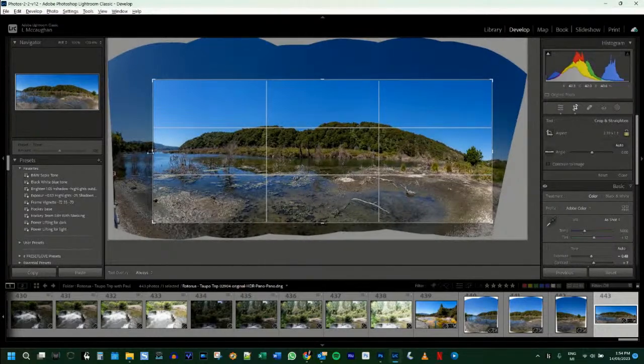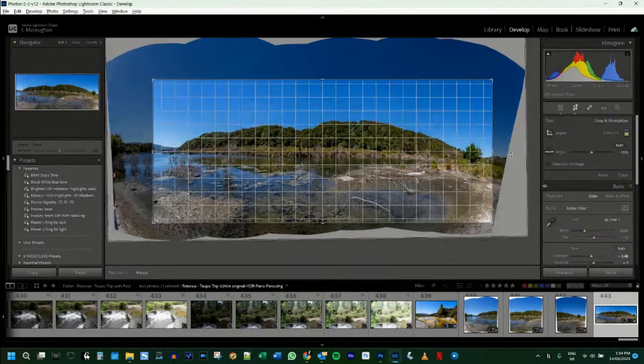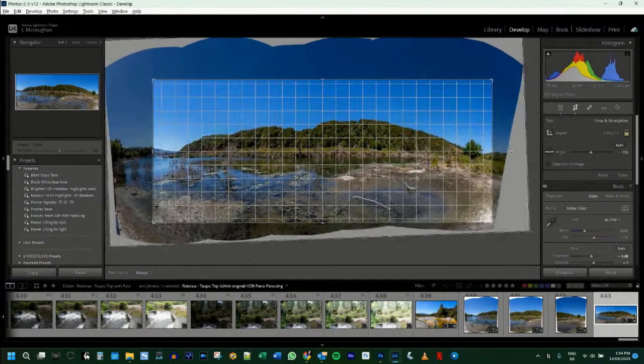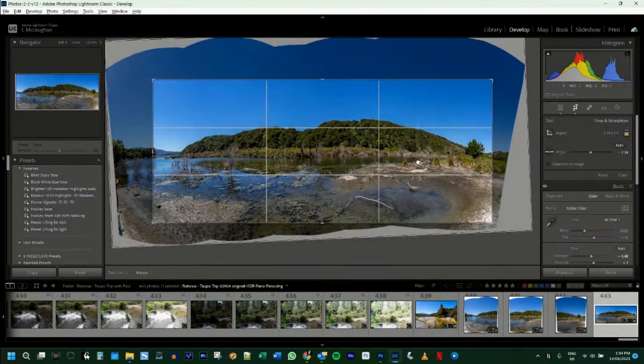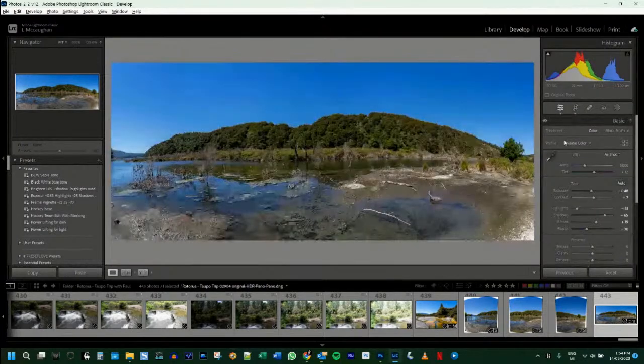I do want to rule out that shrubbery over here a little bit. I do want that bit of shrubbery in, and do a bit of straightening. I want a reasonable amount of foreground. That shine I can deal with probably. That I might get rid of. See what that looks like.